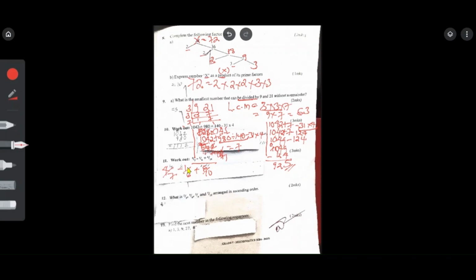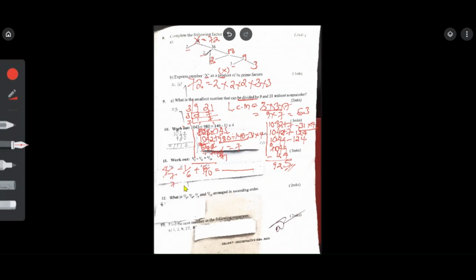If we only have these two signs, subtraction and addition, then I can just go ahead and get the LCM of all these numbers. The LCM of 7, 6, and 10. Although this 6 all over 10 can be simplified because you have a number that can divide both 6 and 10, let me leave it like that. The LCM of 7, 6, and 10, you work it out and see what you'll get.